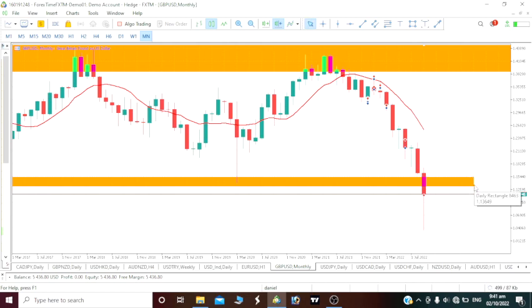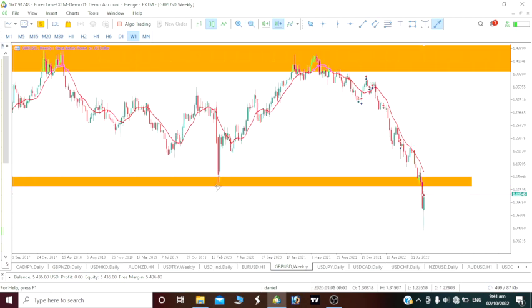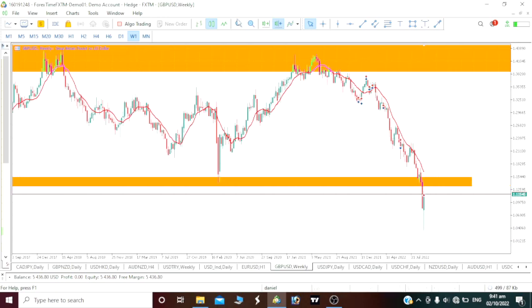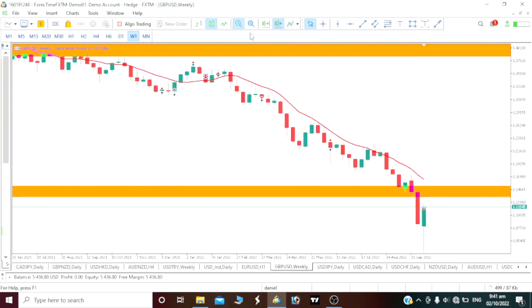Now let's quickly take a look at the weekly time frame. So very much this is exactly what we are talking about, a bearish move. We see that this was a previous support level. We saw that price came to this level and reacted, right? We saw also the same thing, price came to this level. We had this huge week where price reacted. So now that this price has broken below it, like I once talked about, price should come and test that same level. So it is exactly what we are having.